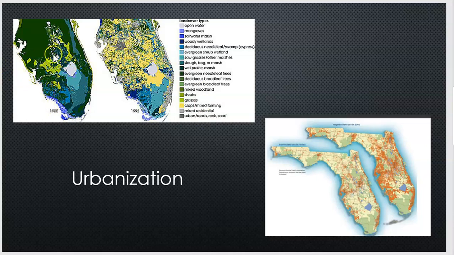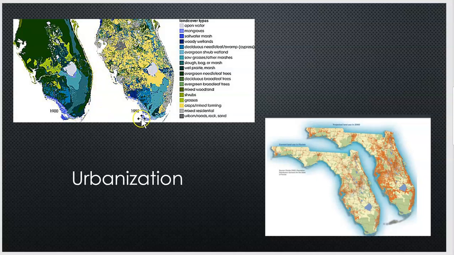Looking at this first map from the early 1900s, you see a lot of that evergreen color and the saw grass — a lot of the light green that shows evergreens and broadleaf trees — very much what you would expect to see in those natural swamp environments. Now look over here at 1992, about 92 years later. That yellow — remember that was crops and mixed farming — you can see how that has really developed. That's an example of urbanization. It's not a city per se, but it's the area becoming less natural and more city-like, so more development occurred.